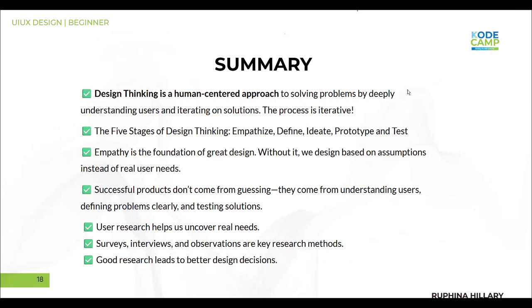When I've defined, I already have an idea. I'll just jump to prototyping and testing. So it's iterative and it jumps back and forth. It's not linear. So the 5 stages of design thinking, just hold these 5 stages at your heart, because they will follow you throughout your design or your UX design journey: the empathize, define, ideate, prototype, and testing.